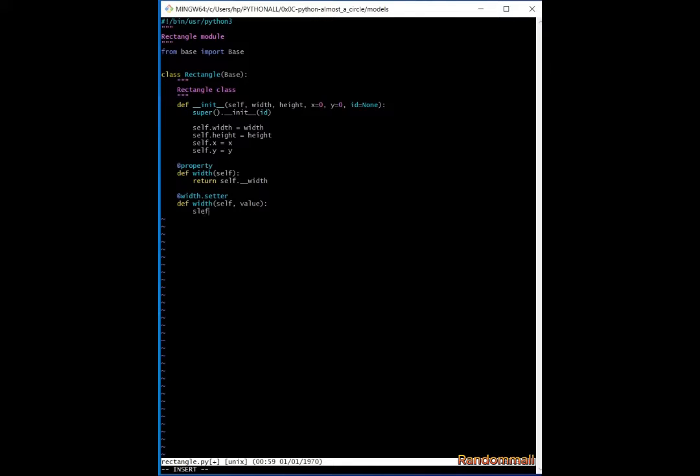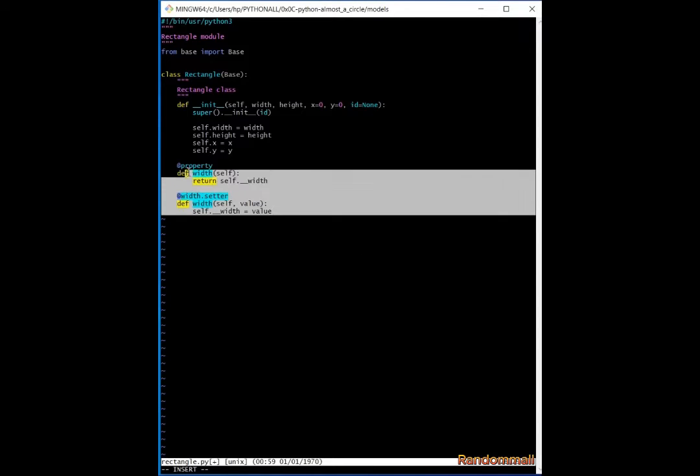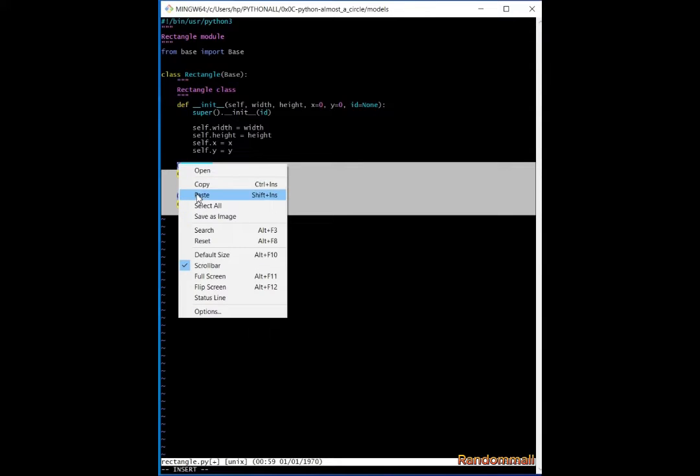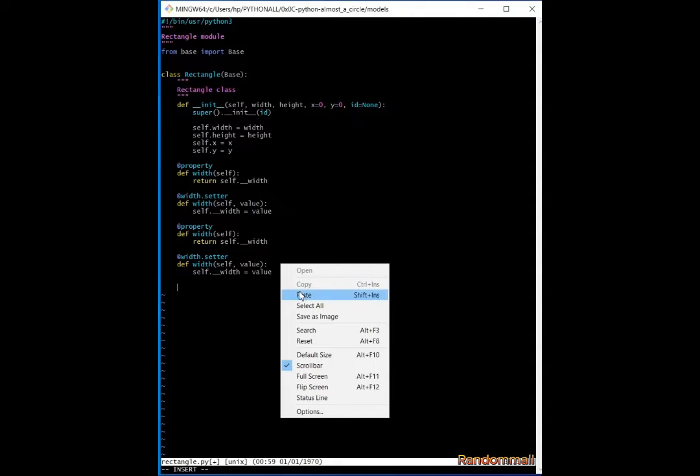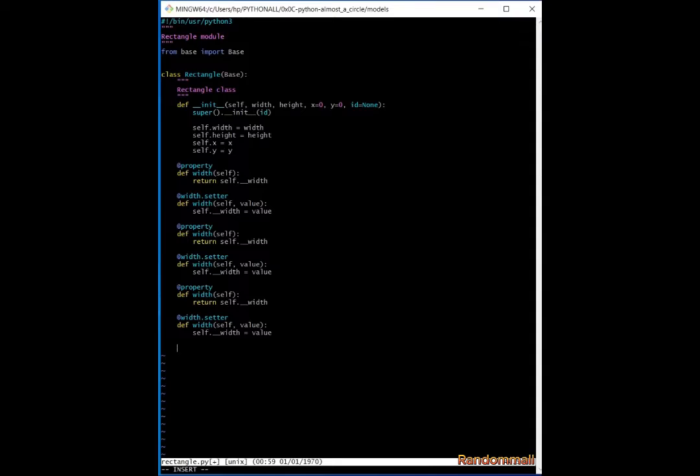So we are going to set self dot width equal to value. So I'll just copy this 3 times, so we can do the same for the rest.